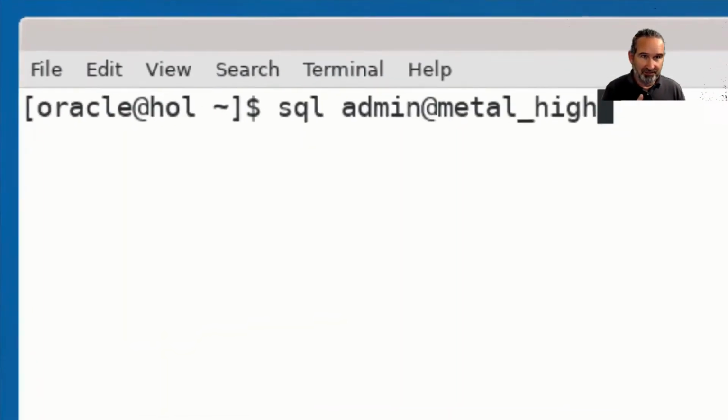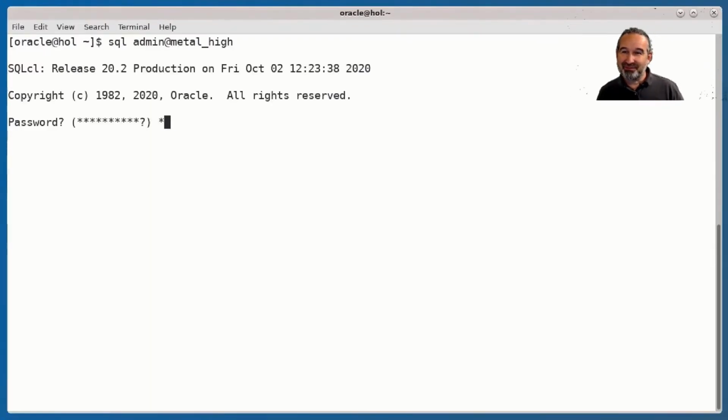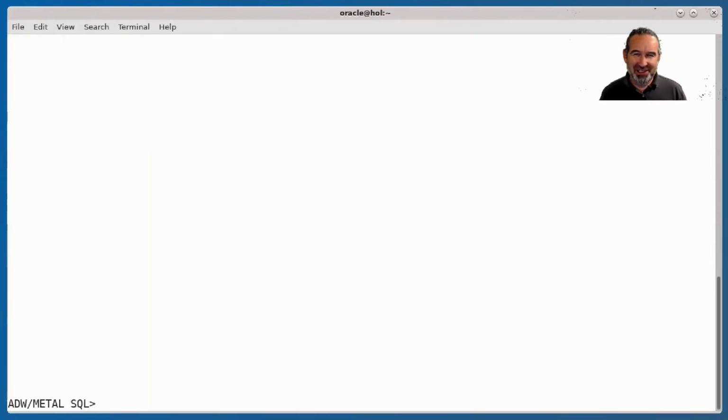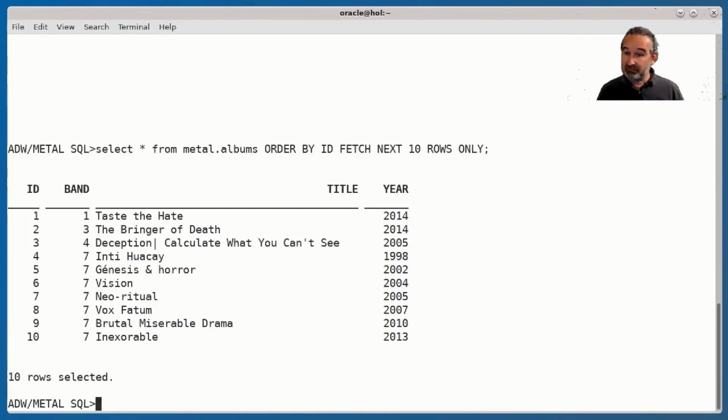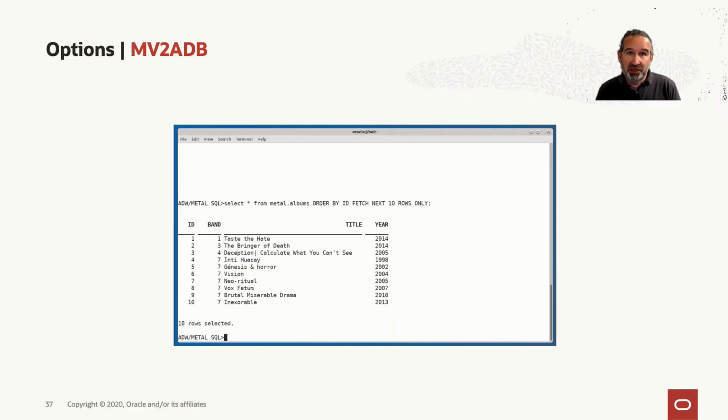So let's check. Connect. Is it really there? That was too fast, too easy. Let us check here. Same query. Wow. Data is there. So this is not mocked up, really. It works that way. You define a few parameters and then you kick it off with a command and it does all that for you. And this is pretty cool and extremely helpful.